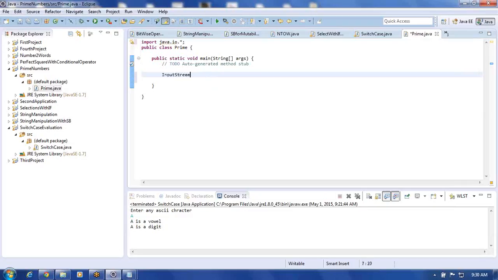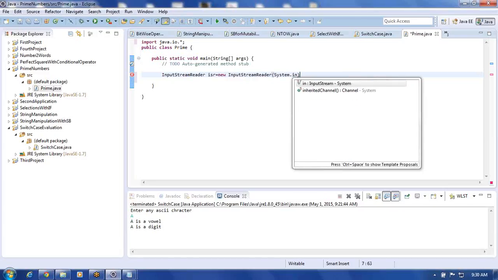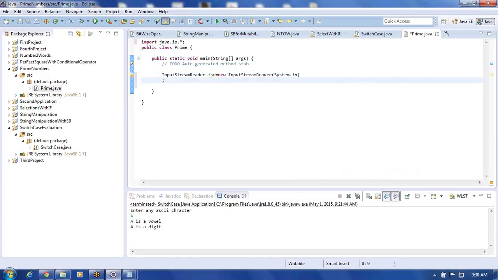Input stream reader, ISR, this is a new InputStreamReader, followed by System.in. Okay, this is the input stream reader we make. Then after that, a buffered reader we also try to make.